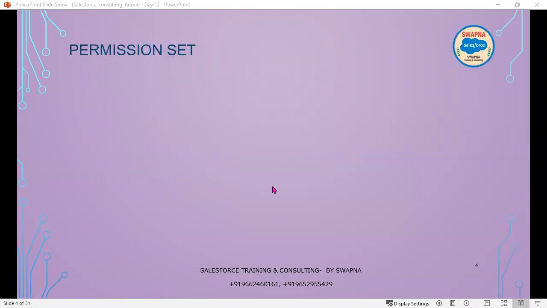Now, permission set. What is the permission set? First, I'll give you the definition, then I'll explain about the scenario. Permission set is nothing but permission set extends the functionality of users without changing their profile.